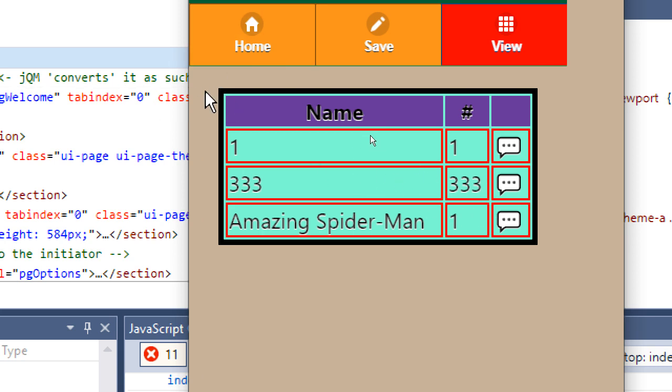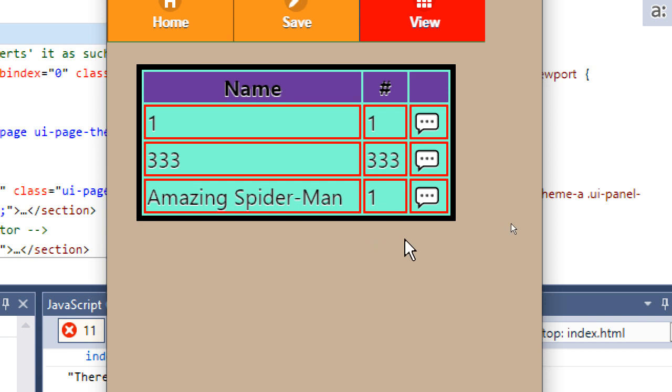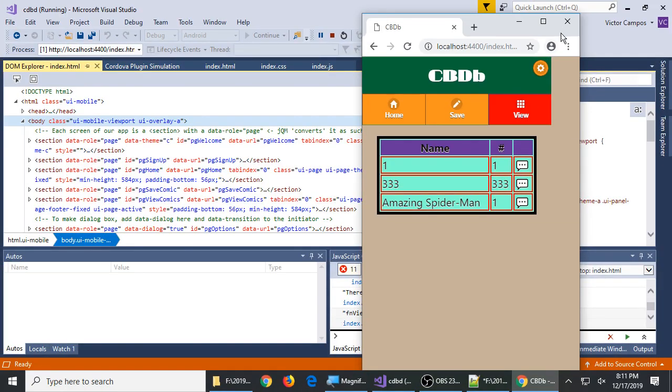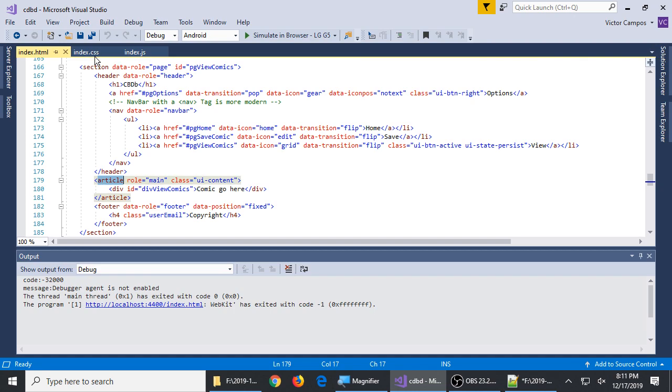There's the one I did on the outside. I changed it. And looks pretty cool. Why doesn't this first row have red borders? It's a heading, TH. It's not a TD. It's not a regular cell. Regular cell is TD. The top first row is a TH, a table heading.